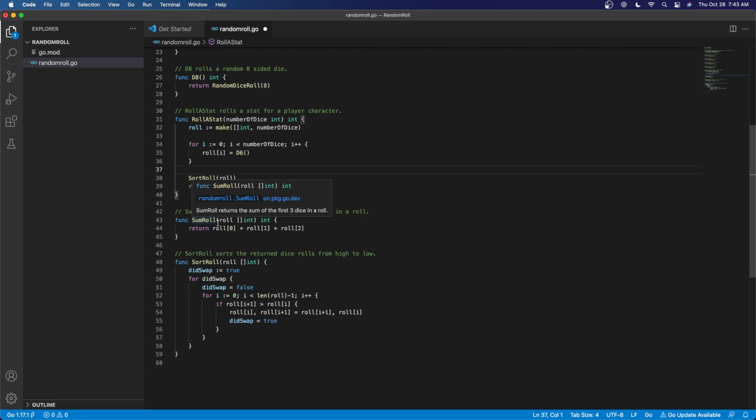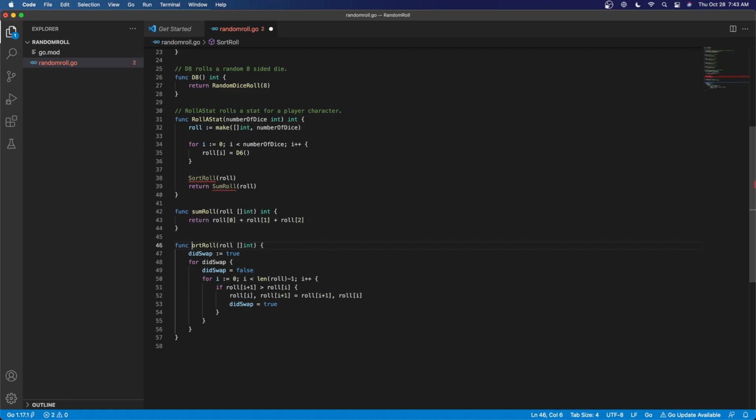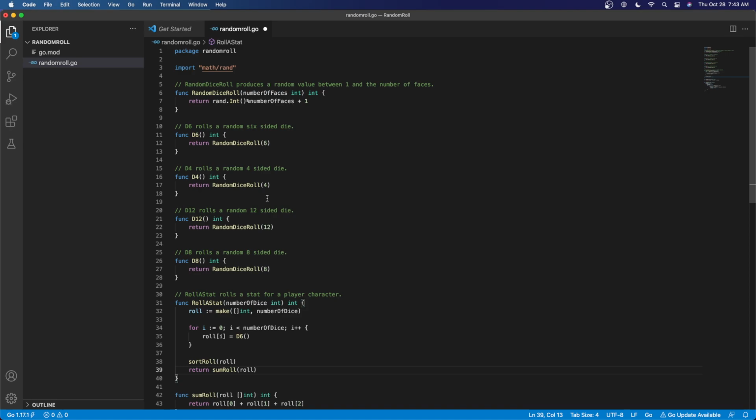Long story short, we probably don't want players, or, sorry, library users, to call these directly. So we go ahead and make them lowercase because they are things we need inside our library, but don't need to be used by the rest of the world.